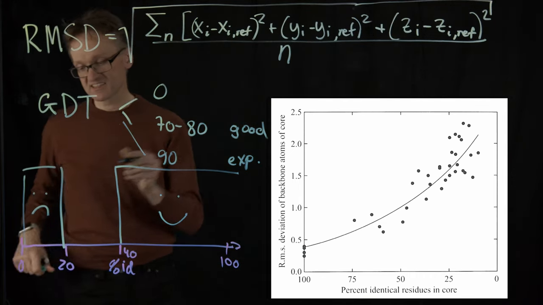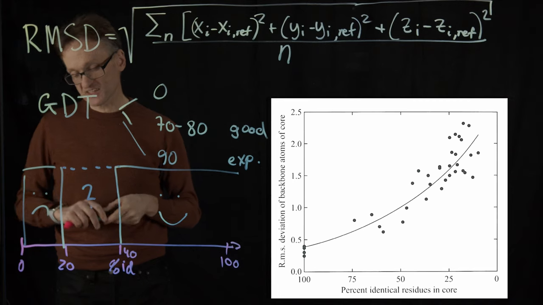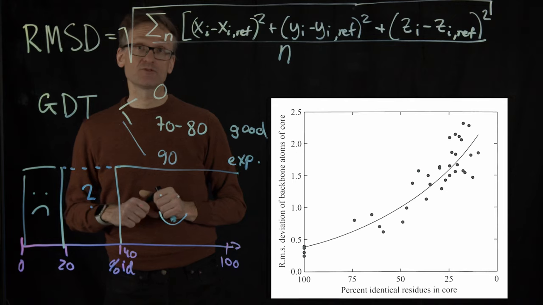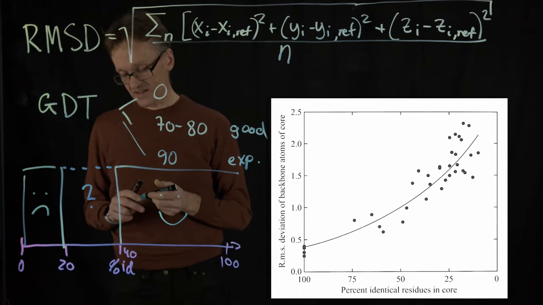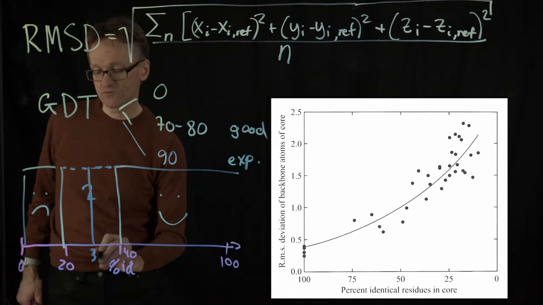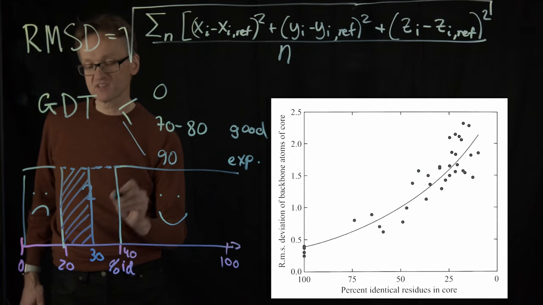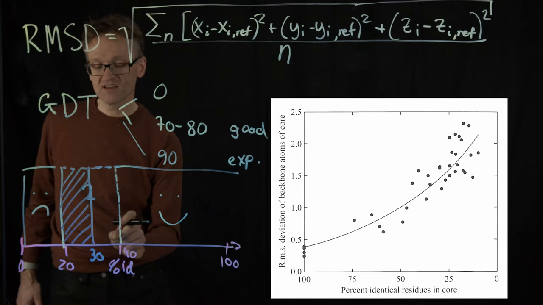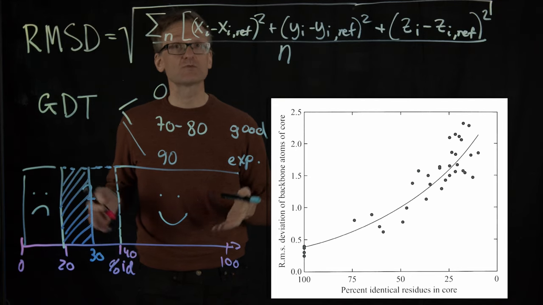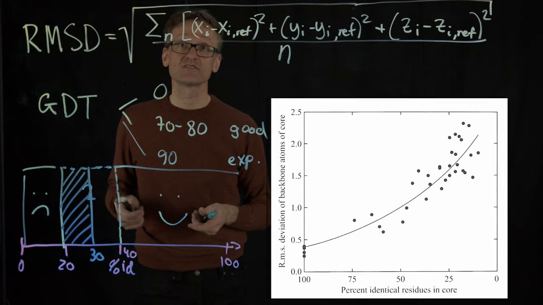But that leaves this interesting area. This is the so-called twilight zone, or it used to be the twilight zone. I would actually argue that these limits have moved down. In the twilight zone we might be able to determine structures of proteins if we're lucky. And I would actually argue that this has narrowed a bit. So that the twilight zone is probably from 20 to 30%. From 30% I would be considered quite safe. And I would probably trust homology already at 30%, mostly because we've had better and better algorithms to detect sequence similarity and evolutionary patterns. But we'll come back to that.